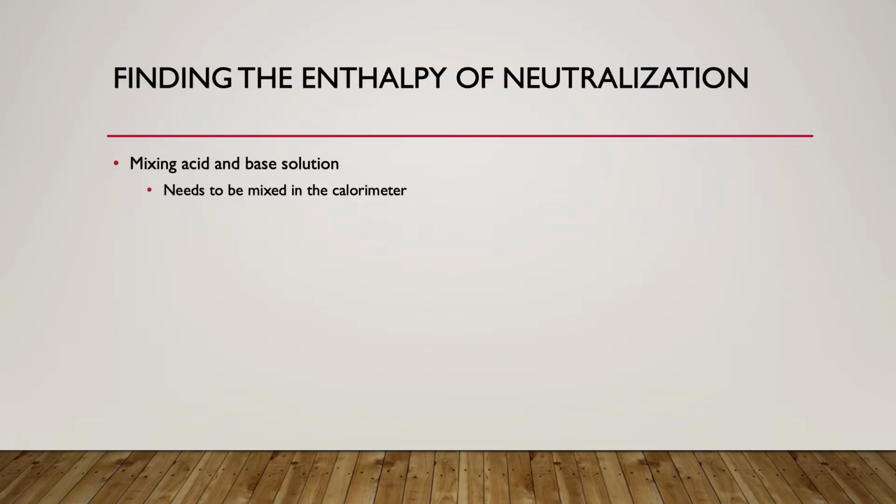Now, the second part of our experiment, once you've gone through and found the calorimeter constant, including what we just outlined, is actually doing the neutralization reaction itself. So that means we're going to be taking an acid and a base that we're going to be reacting. Now, before you react them, I do think you are going to be doing a dilution on the acid solution. So do be aware you are going to have to do a dilution.